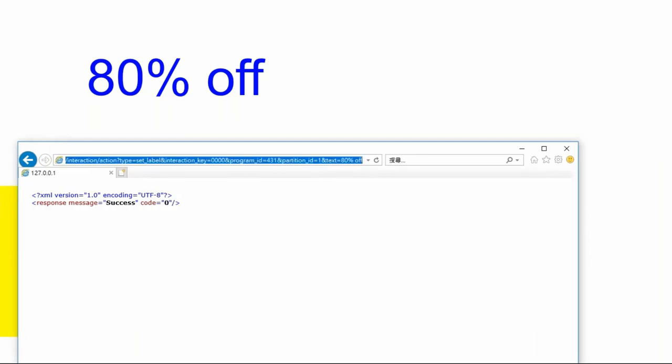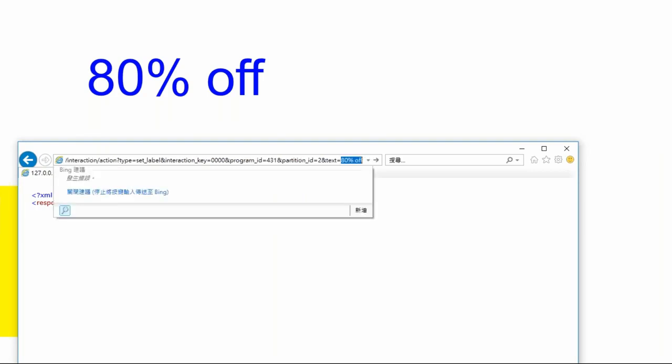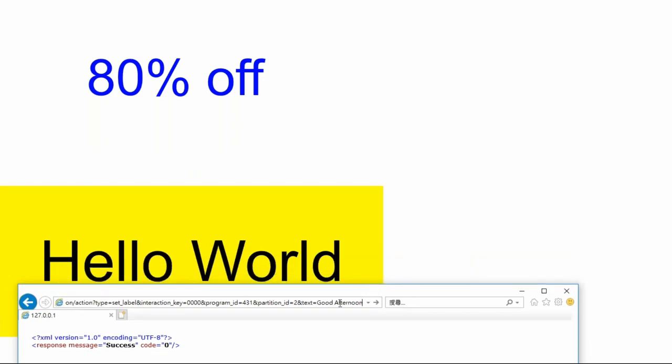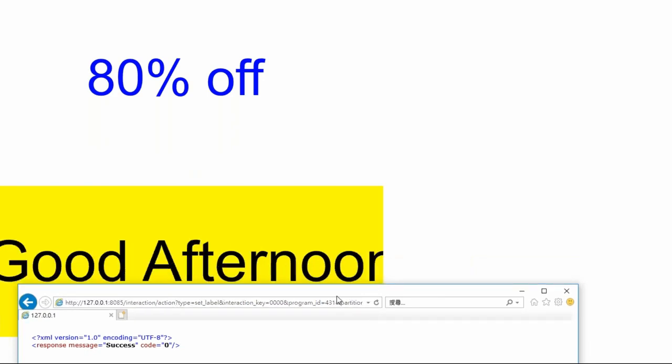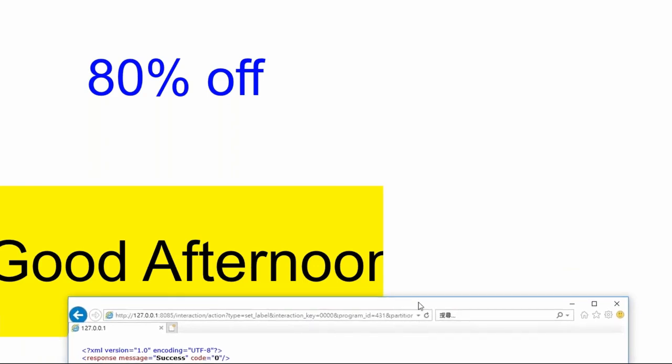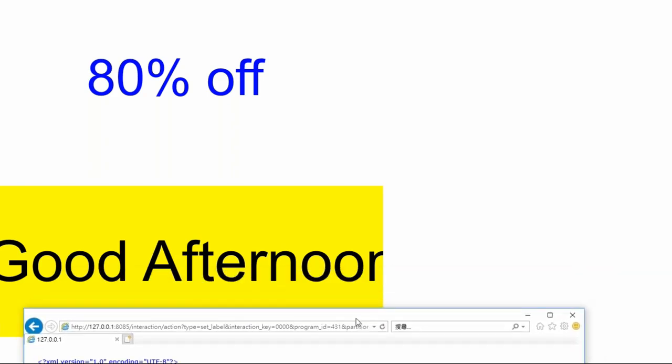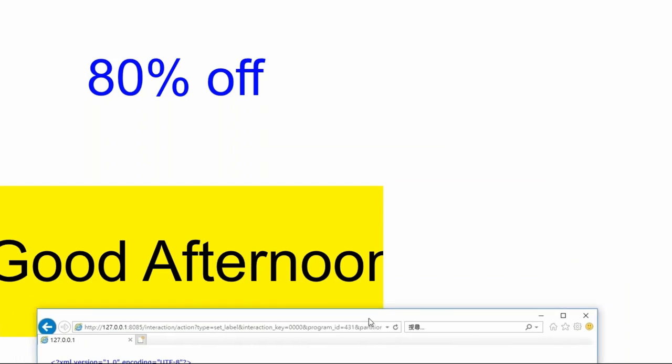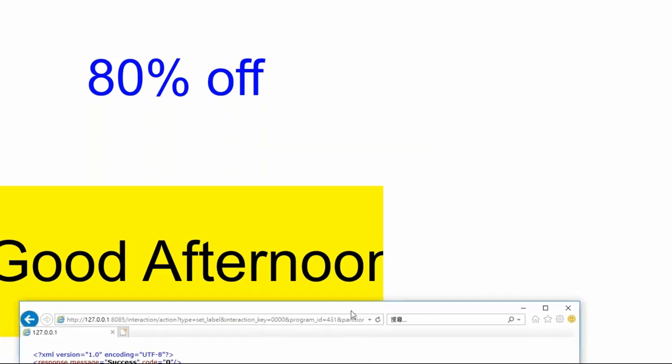But I change the partition ID from 1 to 2, and the text is equal to good afternoon. And enter it. Yeah. Maybe my word is too long, but it's okay. We successfully changed the content.